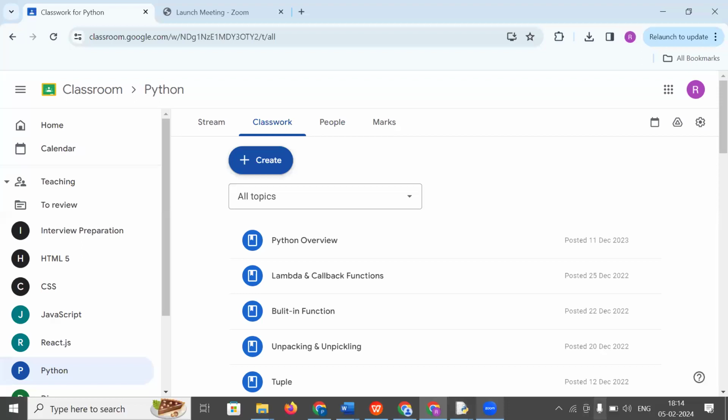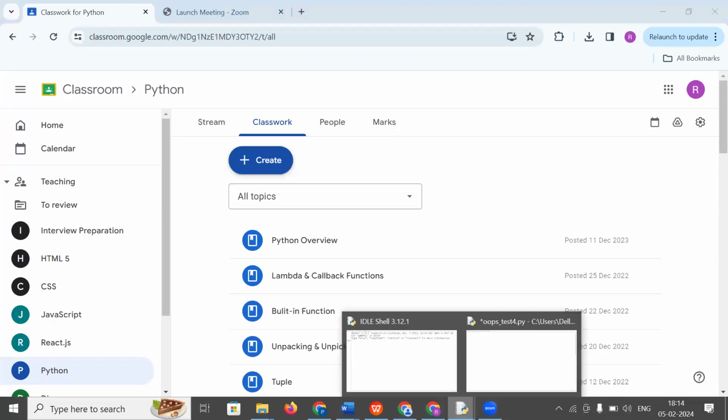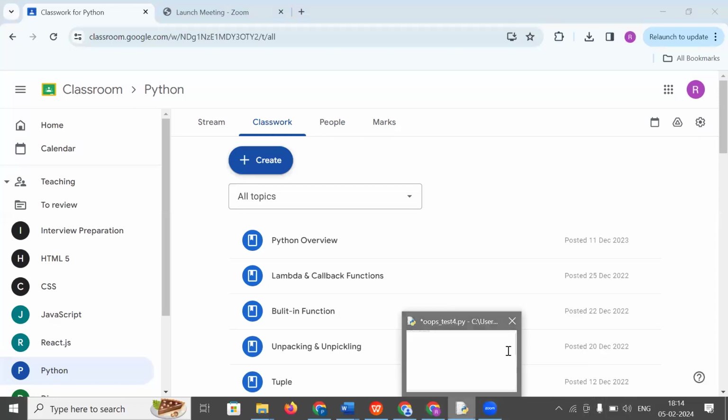Okay, so we'll repeat once again, no issues. I hope the print statements, strings, numbers, and type function are clear, right? So basically we have two types of comment lines: the single line comment and the multi-line comment. Single line is represented by a hash. This is called a single line comment. Multi-line is represented by triple quotes, open and close. This is called multiple line comments.